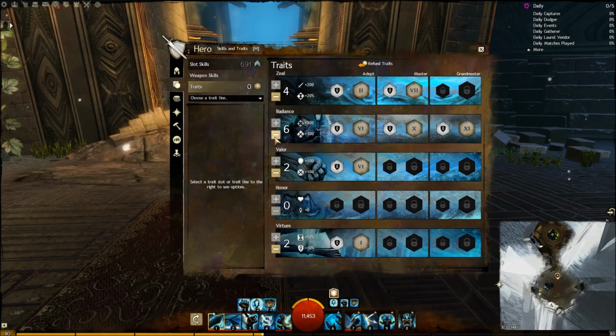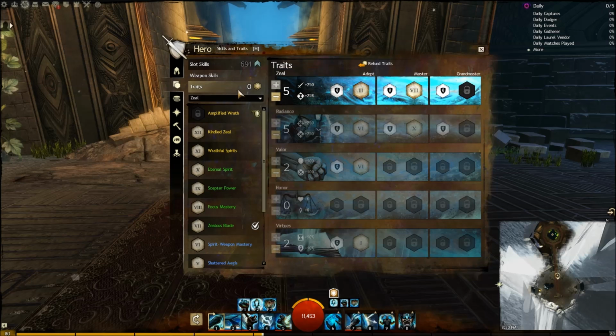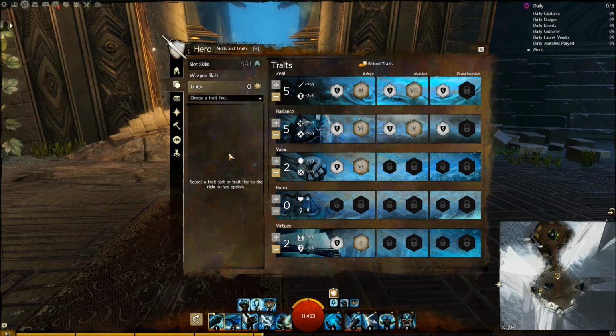So for a build where you do have Spotter in your group, you want to swap your traits around just like I just did there. This variation requires about 20% Aegis uptime to compete with Foreign Valor. And there are a few instances where Scepter is the way to go.